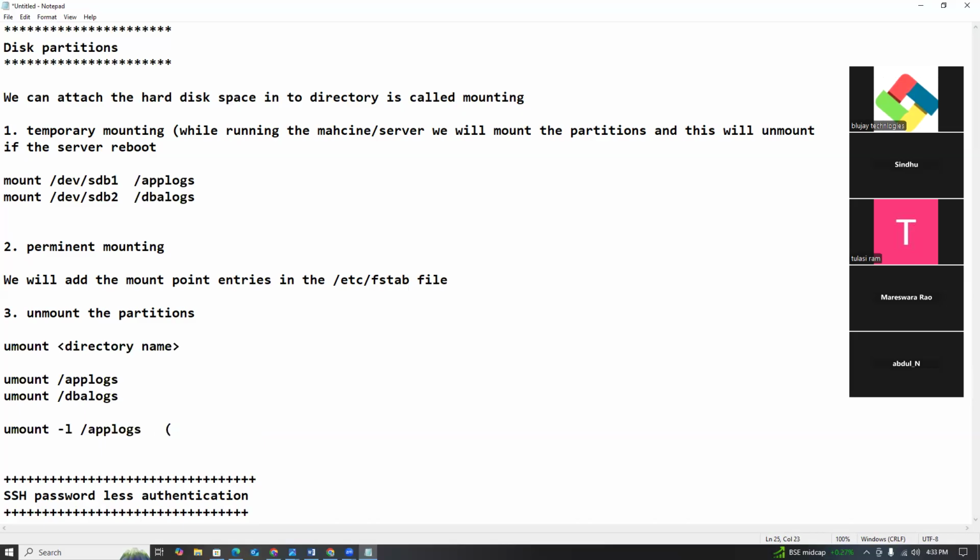What is -l? -l is nothing but a forceful unmount. Forceful unmount means if any user is using this mount point, it will unmount forcefully. Guys, understood? This is nothing but a temporary mount and a permanent mount.